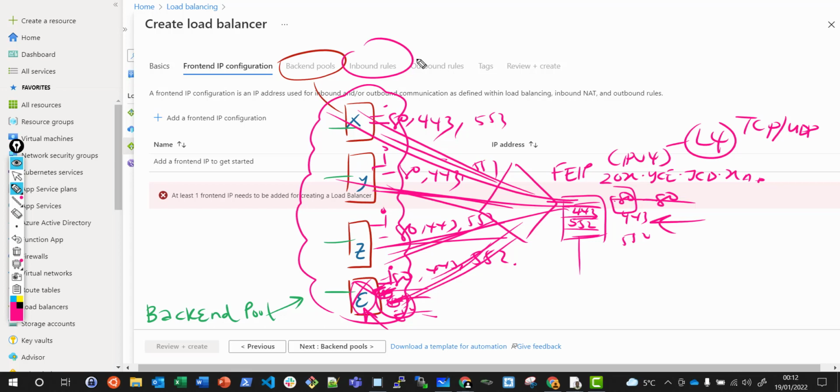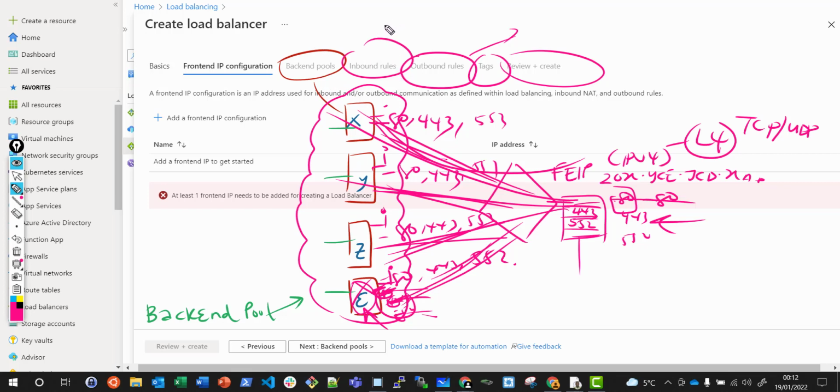Then, depending on what you're doing, you could also have advanced rules. Maybe you want these servers to also go out, and you want to specify what they can get to and the port numbers that they need to use to get out. Then tags if necessary, and then you create that. So this is a task for you.